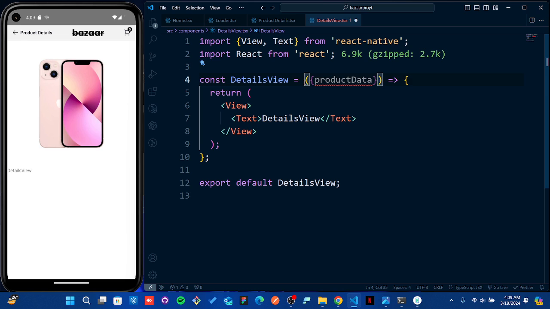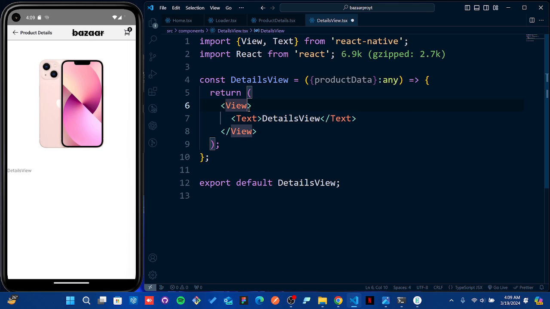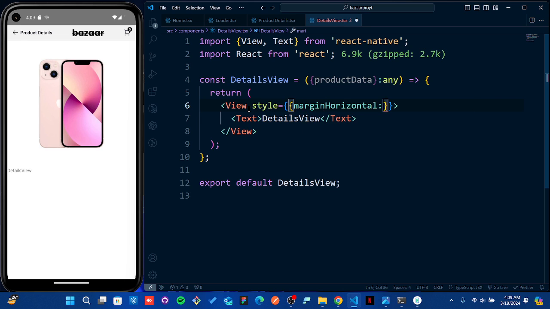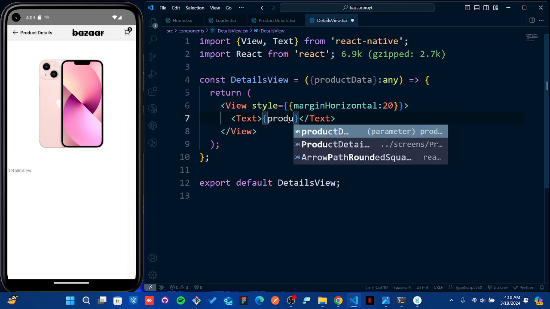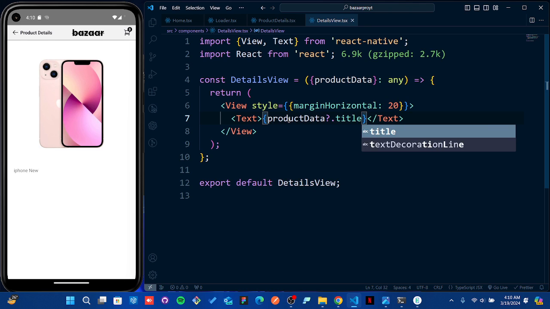For right now I'm gonna keep it as any, you can put it the way you want. I'm gonna put a style which is going to be margin horizontal of 20. Okay, so now in the text, what I'm gonna render will be product data dot title, just to show the title.